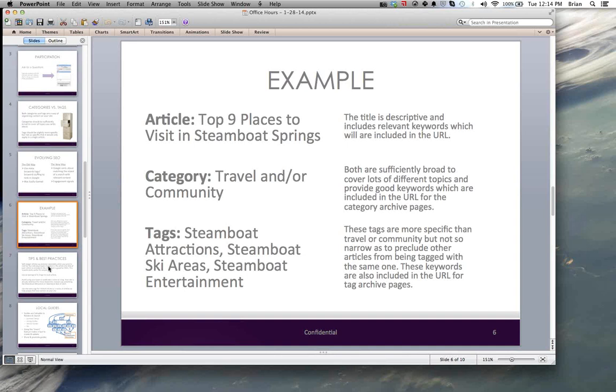So definitely don't use things like Steamboat or the location that you're in. Your whole website's built about being Steamboat. You don't need to identify that. And in fact, what it would do is it would create a tag page that has a ton of different, completely unrelated content, which is the opposite of the benefit. It's not like zero, it's a negative when it comes to search and from user engagement.